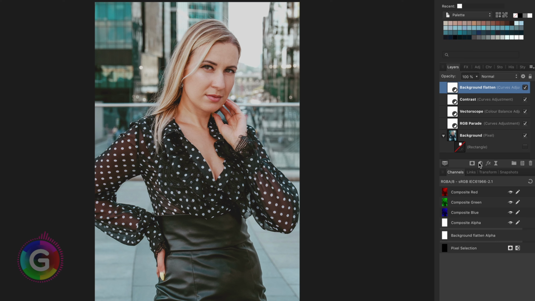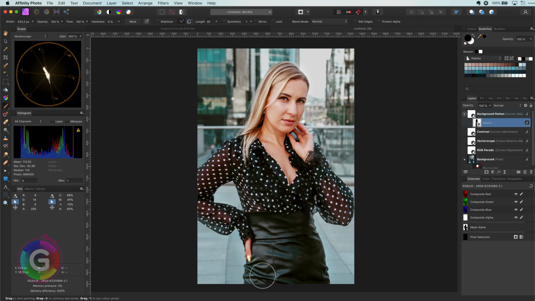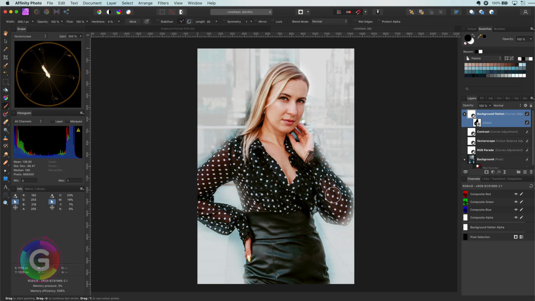After I added the mask, I will paint with black on the areas I don't want this to be applied, which is the model. For the sake of time, I'm just masking in a very quick and dirty way, but you can also use other methods to mask the background in much better detail. To help see how good the mask is, I will increase the effect of the curves layer and fix the mask quickly.